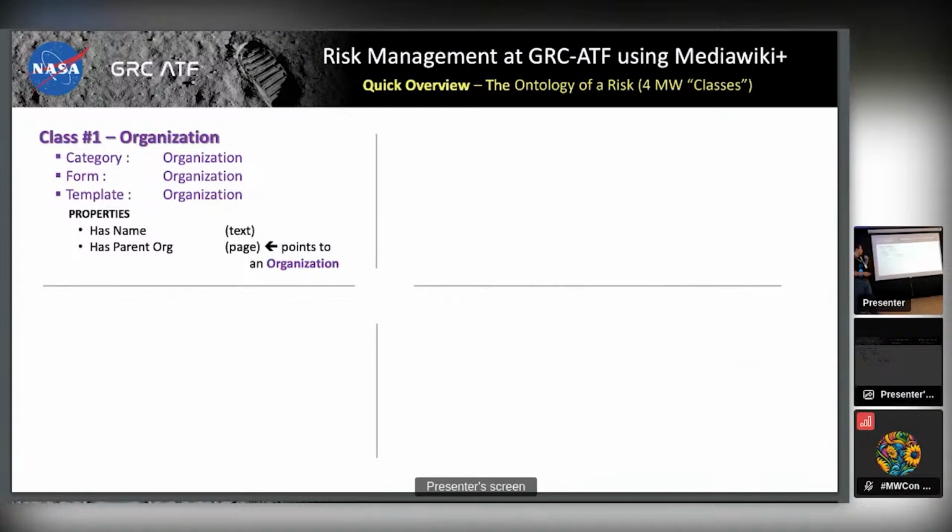Okay, so if you have Page Forms loaded in your wiki and you go to the special pages, there's an option for creating a class. You can choose the category, the form, and the template. For the sake of sanity, we always use the same verbiage for all 3.